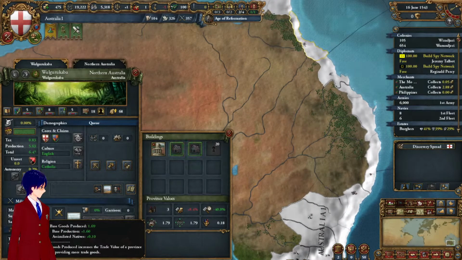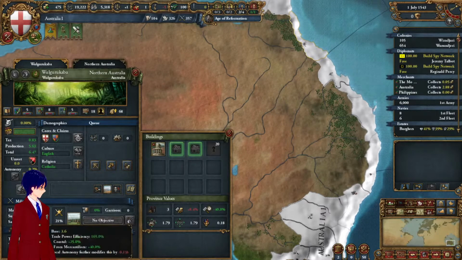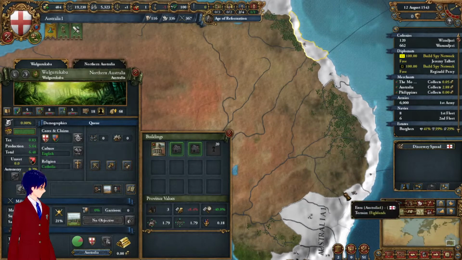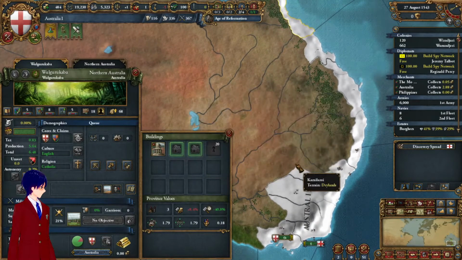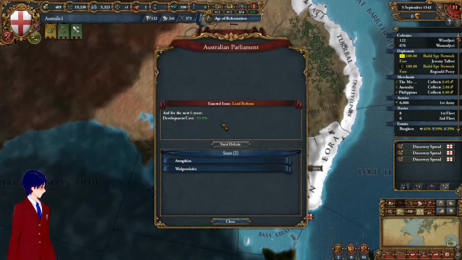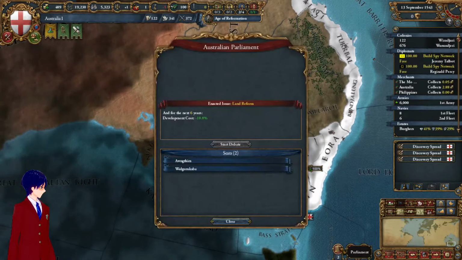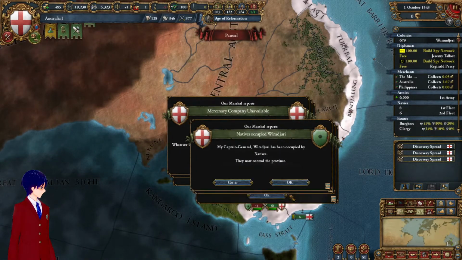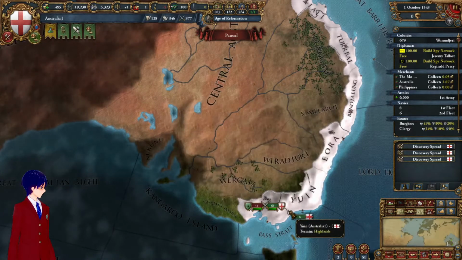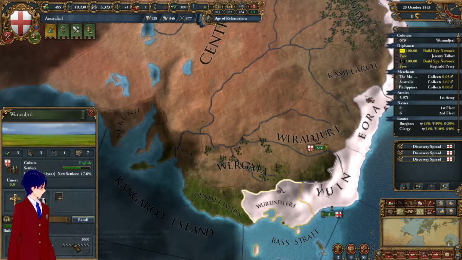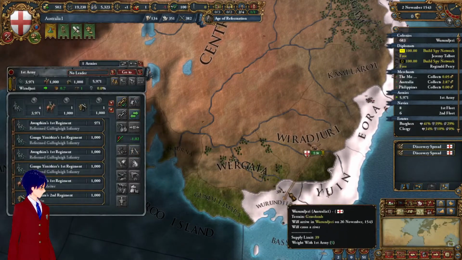Base production, trade power, goods produced. Nope. No, I got nothing. I don't understand. That's okay. It just means our parliament now has 2 seats, which I actually don't know. Is it 50%? Oh. Really? Oh, because it was so small, I guess. And it just happens that there was an uprising here and therefore that.